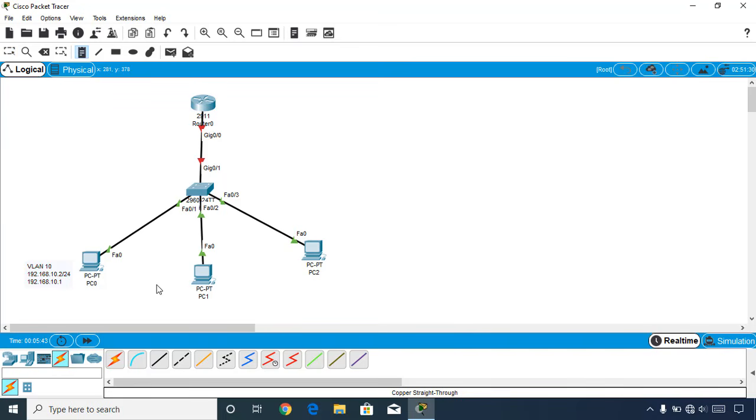Okay, coming to the next PC. This would be suppose VLAN 20, this would be the 20 network and the .2 IP address, and the default gateway would be 20.1.